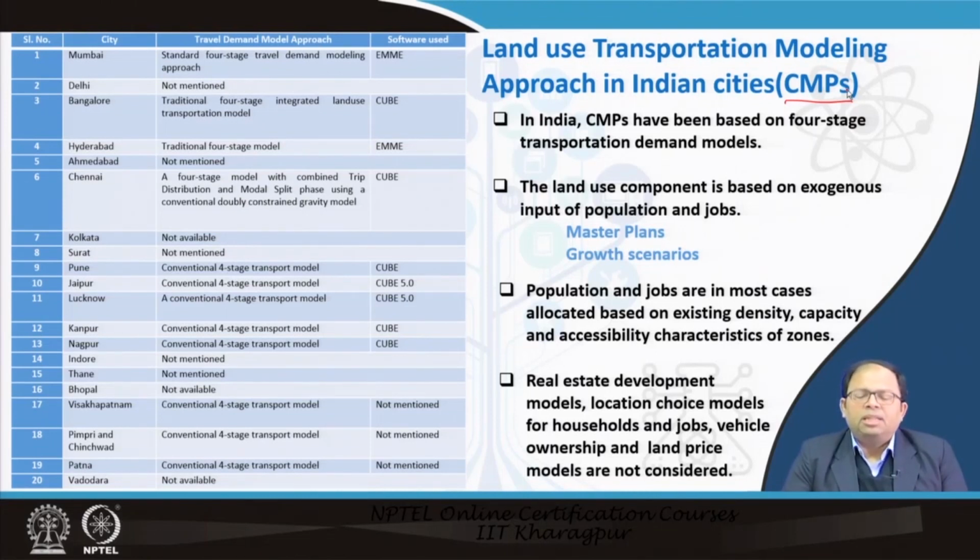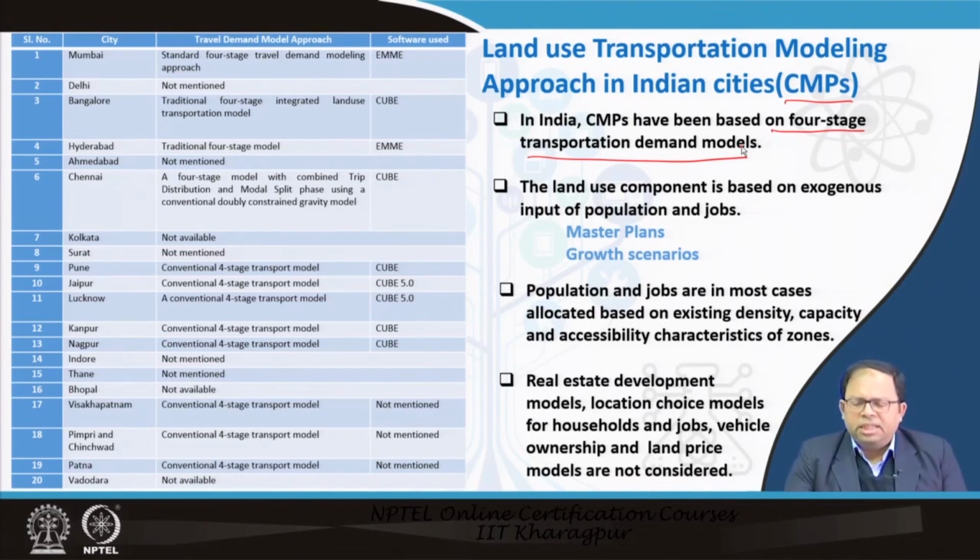Earlier, the CMPs have usually been based on a 4-stage transportation demand model, which is primarily the transportation part of the land use transportation modeling process. So there was not much of a land use modeling process. Most of it was exogenous input, and we have a 4-stage model to take this input of jobs and the existing land use that is available, and to predict the amount of trips that are generated for this particular setting of different kinds of lands or different jobs in different areas. So basically it's a doubly constrained model of land use transportation, which is nothing but a 4-stage, or like a gravity model, and it just determines how people move from one zone to another, using what mode and along which route. So this is what CMPs have been primarily determining.